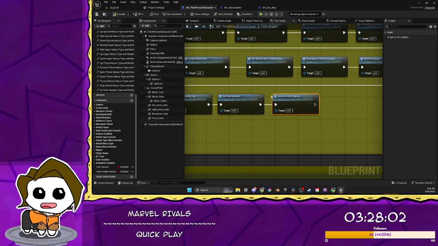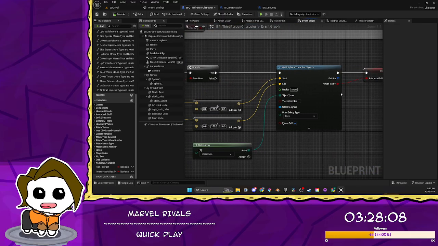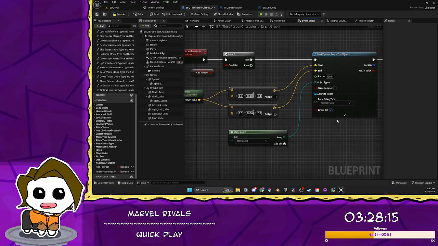Okay. Oh wait, hold on. First off, I forgot to actually, on the event graph, for one frame. Yeah. And let me just make sure I actually made that the object type.